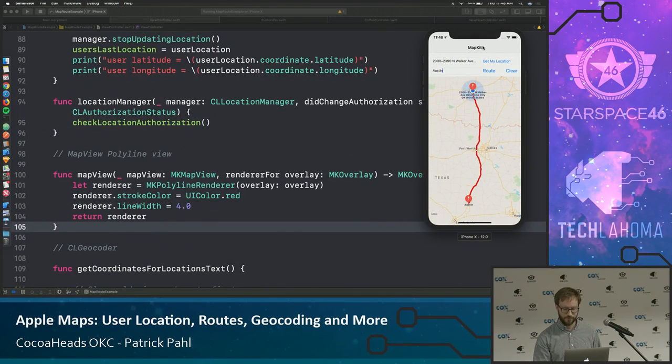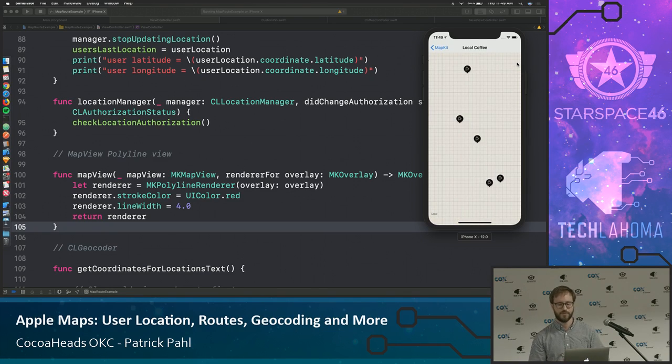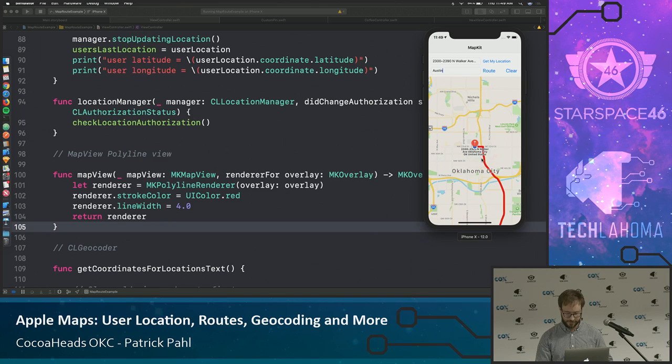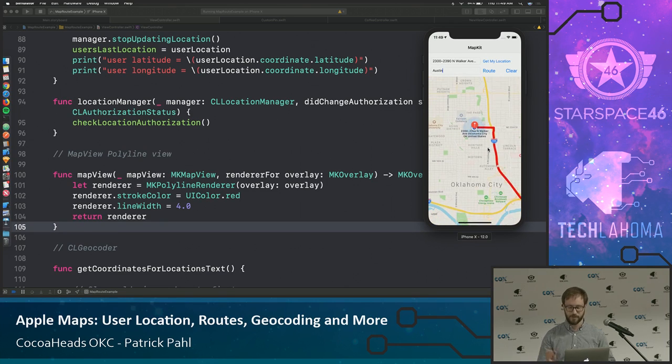The next thing I wanted to show you is that in the past, it was not very difficult, but it took a lot of work to do custom annotations on your map. You had to build all these custom views and things like that, and in the last couple of years, Apple Maps has made it a lot easier. So you can see if you don't do anything at all, you get an annotation that looks like that. A lot of you remember the old one was a little tiny pin on the map, and now the standard one looks a lot larger and more clickable.